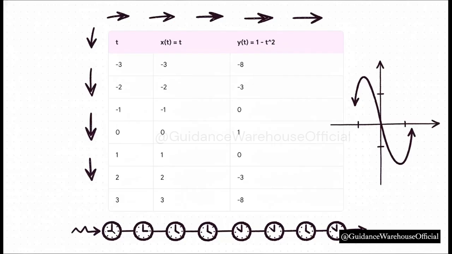Let's make this easier to grasp with a visual example. Check out this table. If we set x of t equal to simply t and y of t equal to 1 minus t squared, we can just start plugging in time values. Let's say t equals -3. That makes x -3 and y becomes -8. As time moves forward and t reaches 0, our y climbs all the way up to 1. And as t keeps increasing to +3, y drops right back down to -8. If you plot those generated x and y pairs, you get this downward-facing parabola. But here's the magic. We don't just have the shape. We know exactly how it was drawn over time, sweeping continuously from left to right.